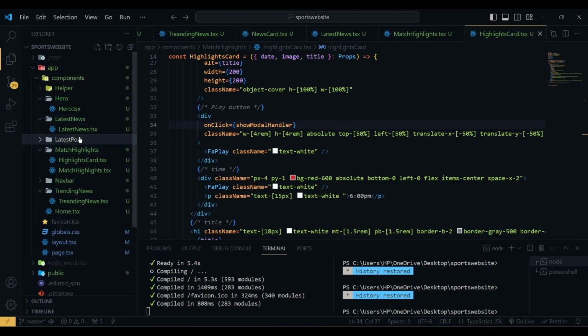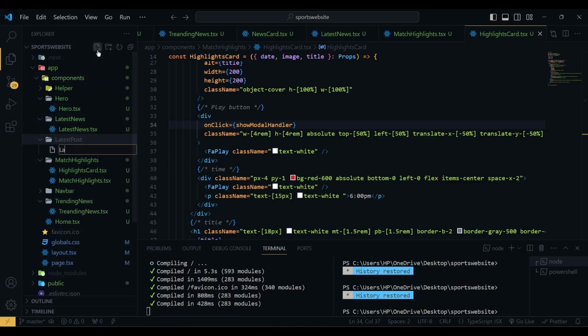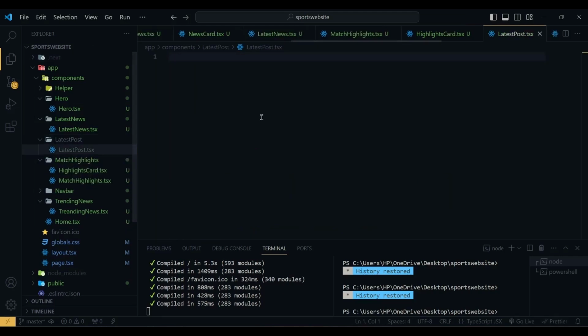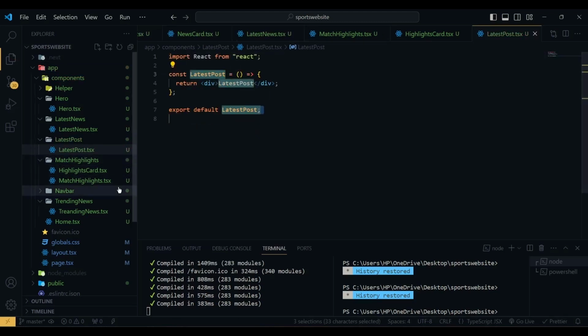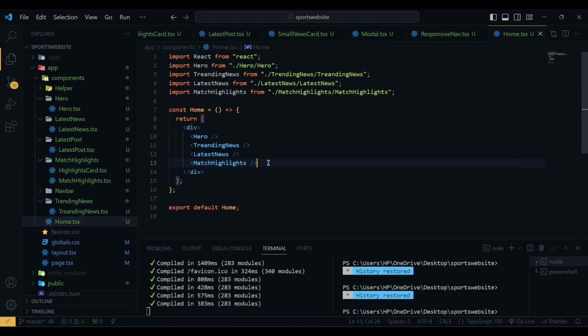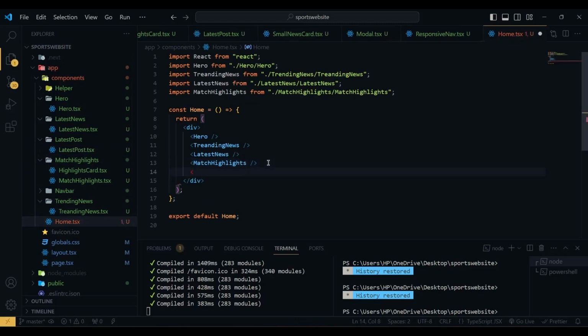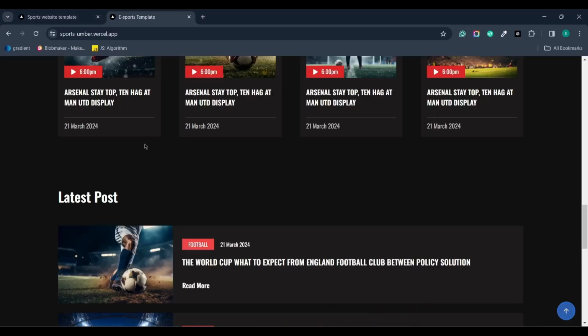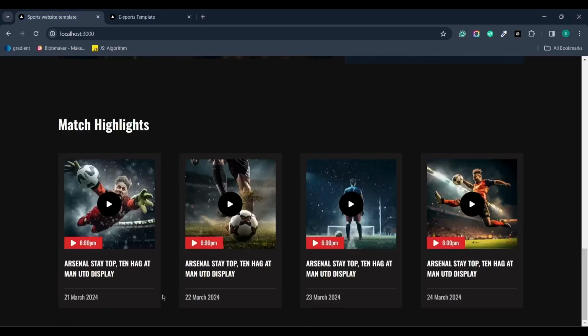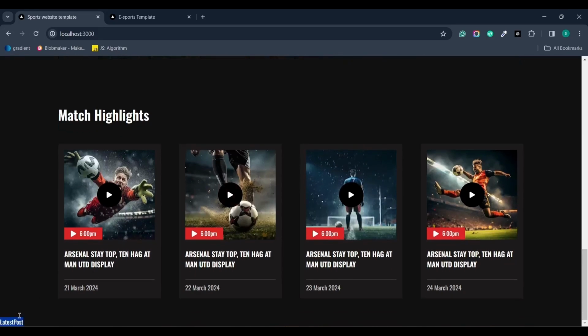And inside this folder, I'm going to create a file called latestpost.tsx, and I'm going to use the shortcut to create the component boilerplate, and then I'm going to add this in our home component. So in our home component, I'm going to add our latest post. Now let's check. So this is the latest post.